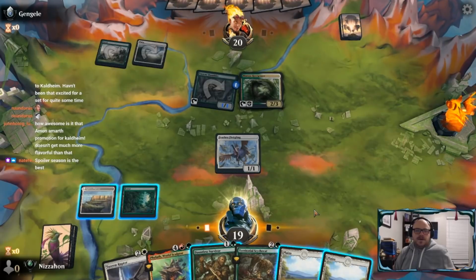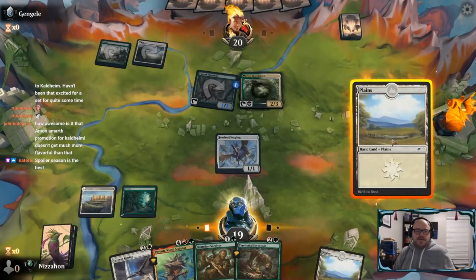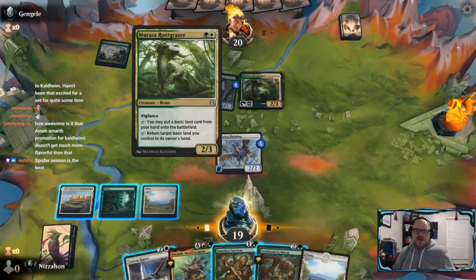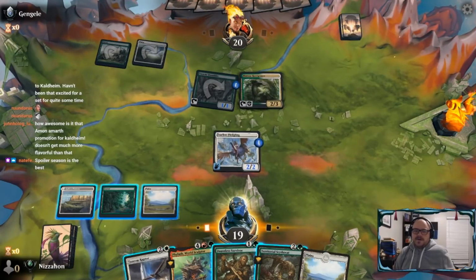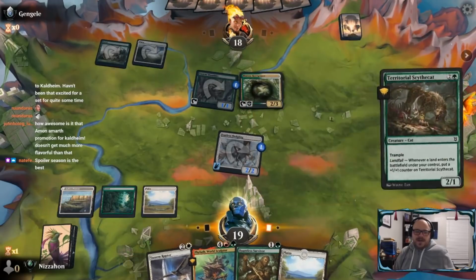Okay. Well, we play a land. That much is clear. We could have used a Marasa Rootgrazer in our deck. So, I think we probably attack. I mean, we do. And then I think we play Scythe Cat here.